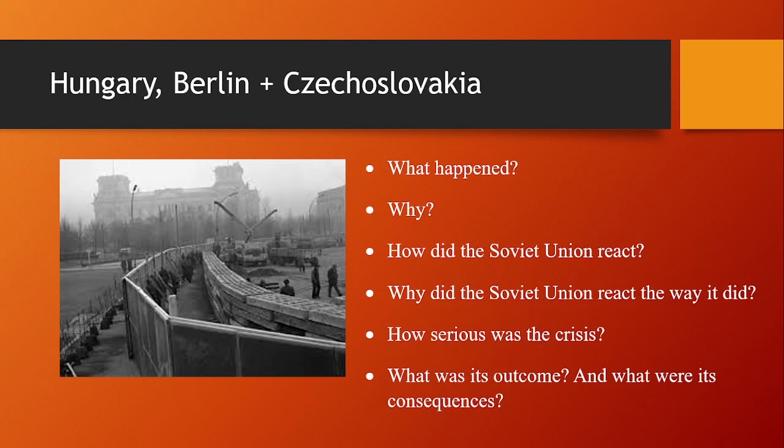Now, there are 3 particular crises on your syllabus that the Soviet Union responded to. Hungary in 1956, the Berlin Wall in 1961, and Czechoslovakia in 1968. You could have a specific question on any one of the crises, and you could have a question involving 2 of them, or all 3. And it doesn't necessarily have to be a comparison question, but do prepare for that. It could, for example, be a question asking you why there were so many crises.